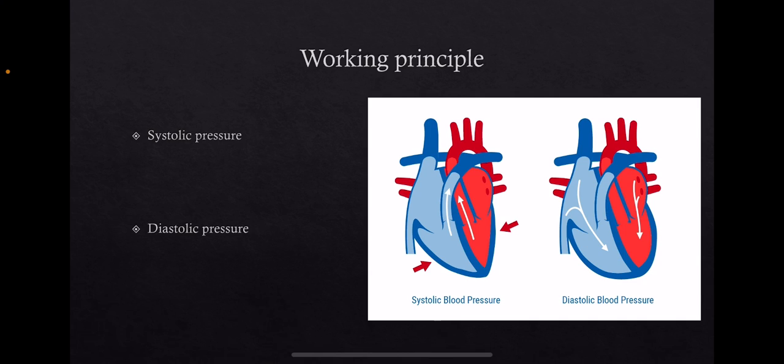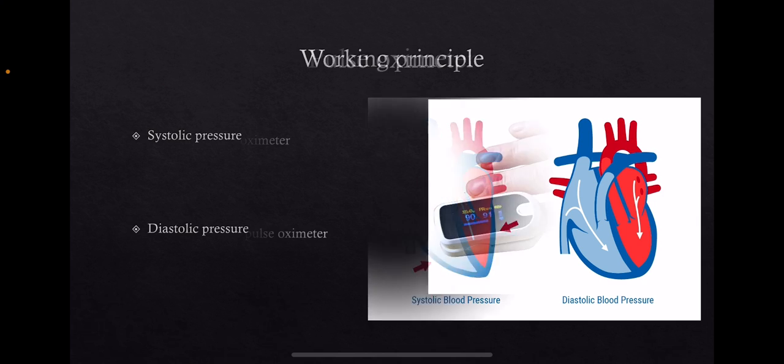is called systolic pressure. And we continue releasing the pressure on the cuff and listen until there is no sound. This number indicates the pressure in the system when the heart is relaxed, and this pressure is called diastolic pressure. The normal values for systolic and diastolic pressure readings are 120 and 80 mm of mercury respectively.